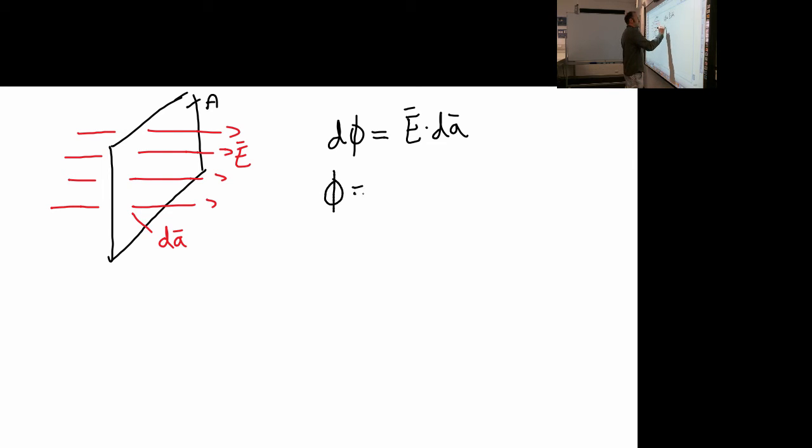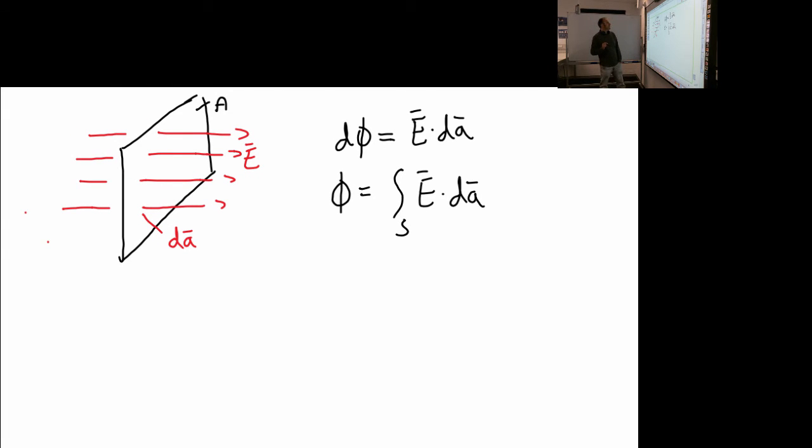So now we can write an expression for our flux through each of these infinitesimal surface area elements as d phi, which should be equal to E dot dA. Our total flux is just going to be the integral over the surface. So now we have phi is equal to the surface integral of E dot dA. Okay. And it directly tells us that the flux is related to the charge within that surface.